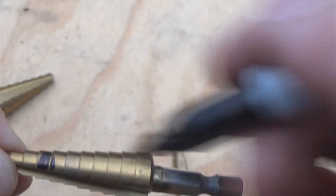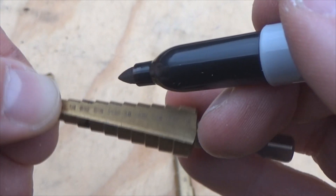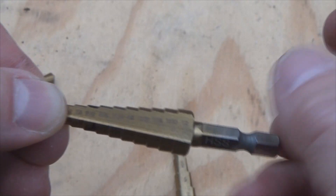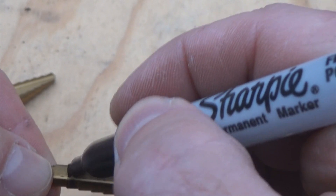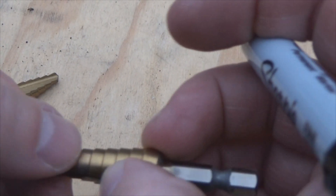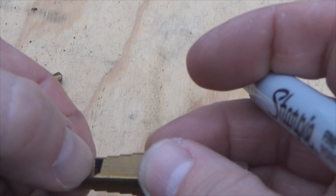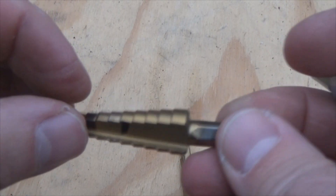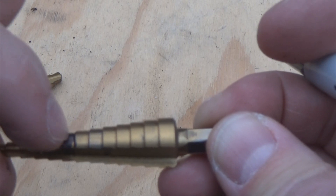That's one little trick to keep track of your steps. If you need multiple diameters, you can mark one black, one red, whatever. The problem is, once you drill past the quarter inch, the black will rub off. So what do you do? Mark on the inside steps — you can see the numbers here. I wouldn't typically put your marker over the laser-etched numbers. So for nine-thirty-seconds, I mark right here; for three-eighths, I mark right there. Use black for one, red for the other — whatever helps you track your hole diameter.